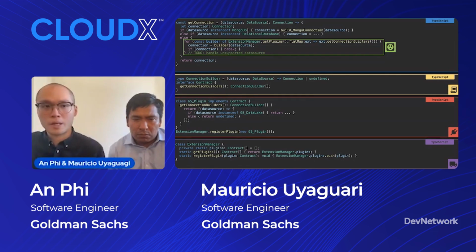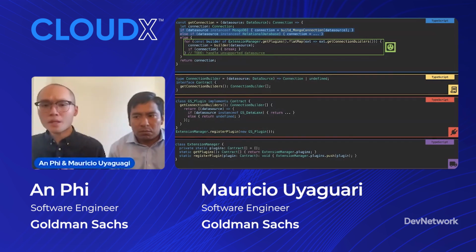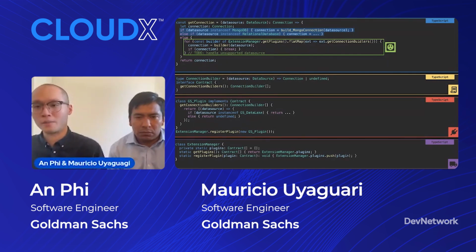Look at the original get connection method that we have. We have handle logic for MongoDB and relational database. Nothing here is stopping you from creating another plugin to handle these guys. And if you do so, your get connection method will be completely clean of any data source specific logic. So the gist of it is, if you are able to formulate a sensible contract for your extension mechanism, the rest of it is pretty easy to roll out.